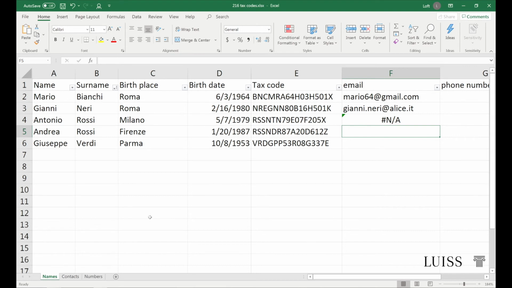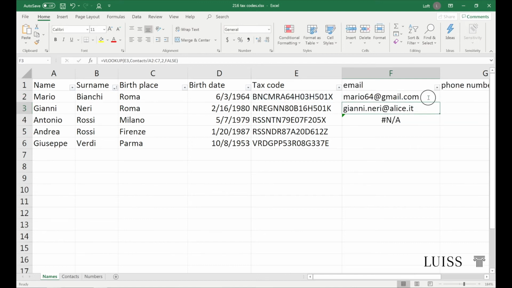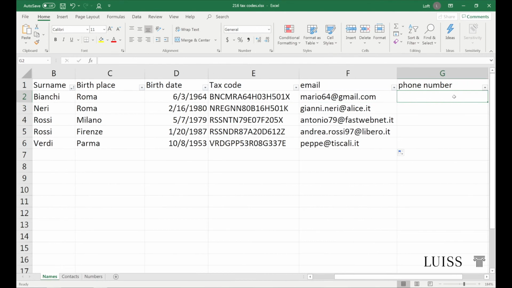Instead, by indicating the correct formula, locking the contacts, exclamation mark, A$1, semicolon, C$6 range, you can copy the formula in all the cells below, and you will automatically get the emails corresponding to the tax code you are looking for. To enter the phone numbers in the next column, the function to be entered will be the same.